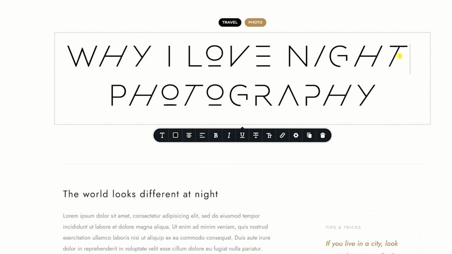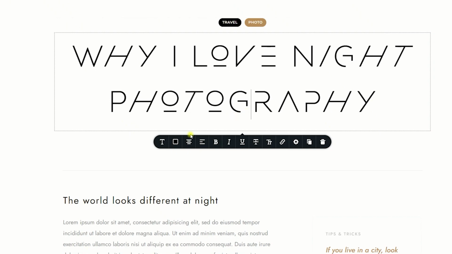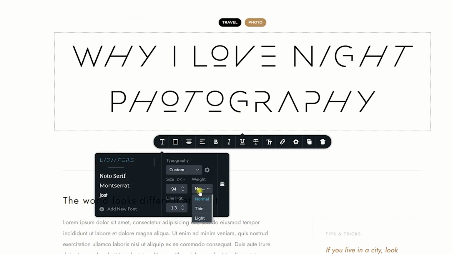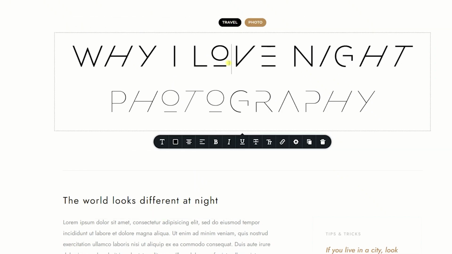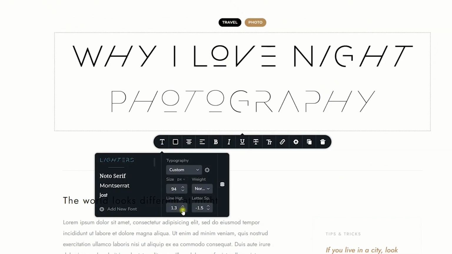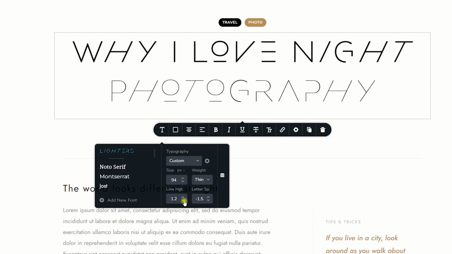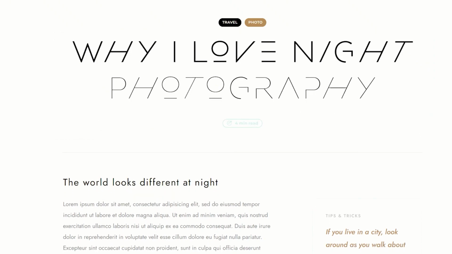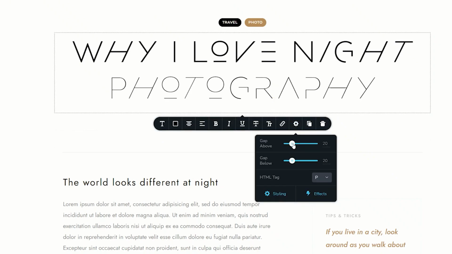What we can do here is bring in an enter return for that. And then we select our text, go to T for typography, and put this then on thin so that we have a little bit of an extra variation. And to make it a little bit more design friendly, I will go to the line height and reduce it so we bring this closer to each other. Click on this one, just add a little bit of a gap above.